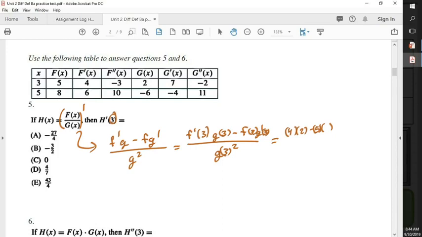And then we have that guy. Okay, what is g prime of 3? 7. What's the point of this 5? We don't even have to use him. Okay, it's a decoy. What's the last one? G of 3. G of 3 is 2, and I have to square that. And I simplify so I get 8 minus 35 divided by 4. This equals negative 27 divided by 4. There's your answer.